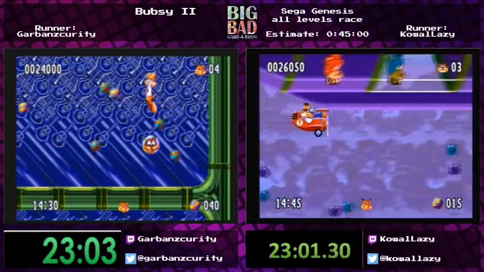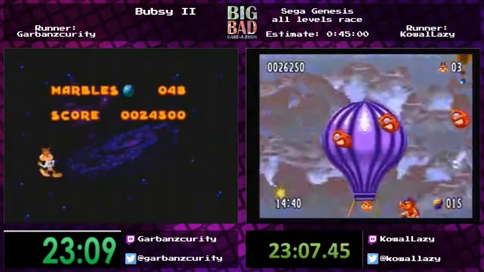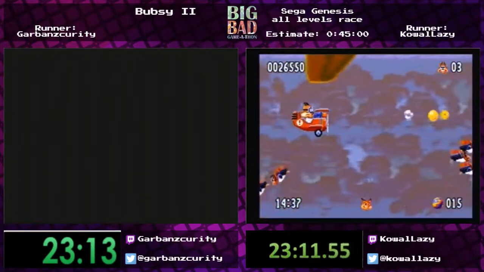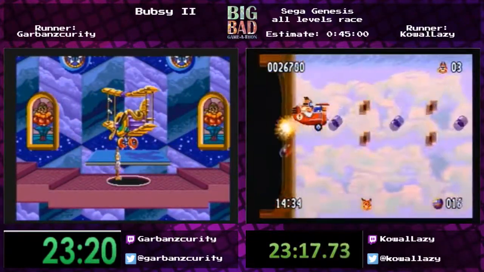Generally speaking, we're not going to be mashing the shoot button all that much because it does put the projectiles on screen, causing a lot of visual lag. The Genesis has a lot of trouble keeping up with the sprites in this game as it is. But there are some places where it is so dangerous that we are just going to mash the button, and the one I went through was one of those areas.